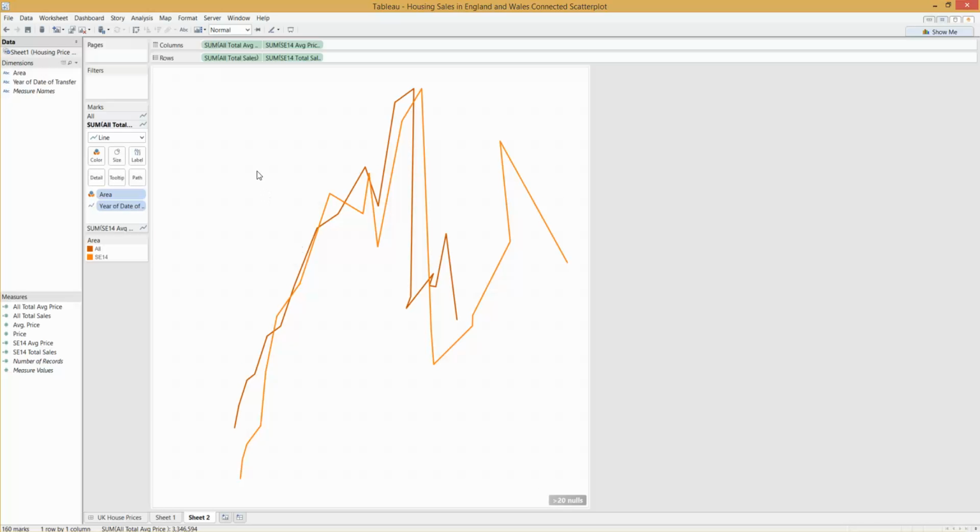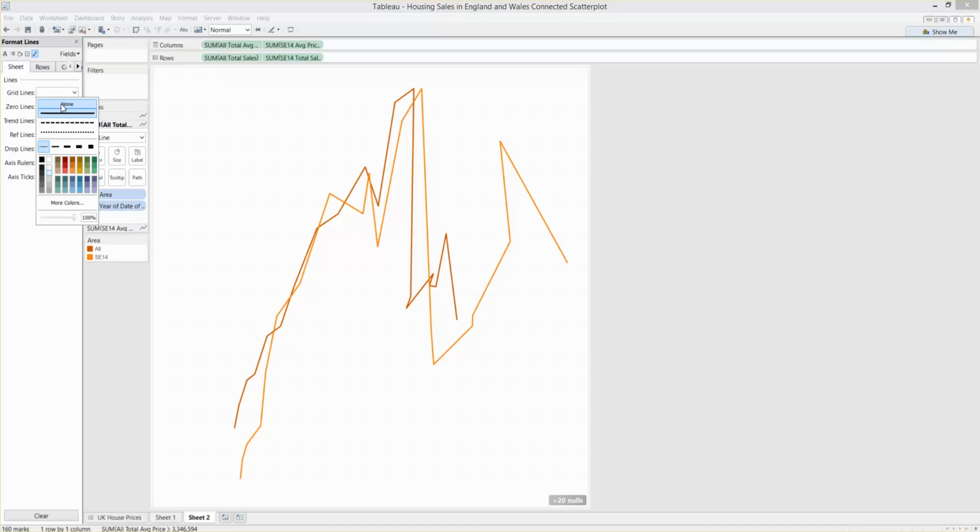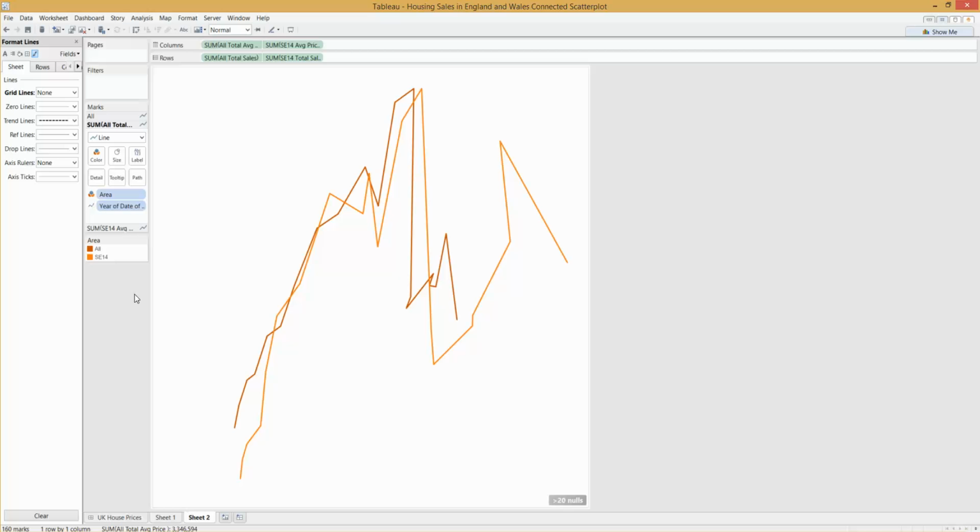And then also just to remove the borders in the background, we can right click, choose format, and we're just going to take away our grid lines. So within our format, our final option, and just tick none. Now we've got this really beautiful stripped back view, some indicator of some nulls, and that's just me knowing the data that I can remove that.